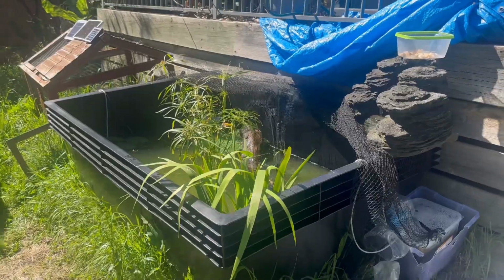Unfortunately, normally you don't want to have a fish pond in direct sunlight because you get lots of algae. Unfortunately, with turtles in there, it does need that sun so it actually gets warm for the turtles to bask and so on. So it is green. I honestly don't mind it. The fish don't get seen, so I'm not going to have birds come in, which I do have a net over it anyway, but it stops that, and honestly the turtles can then hide away and not feel so open. So we're going to flip the camera and do an update.